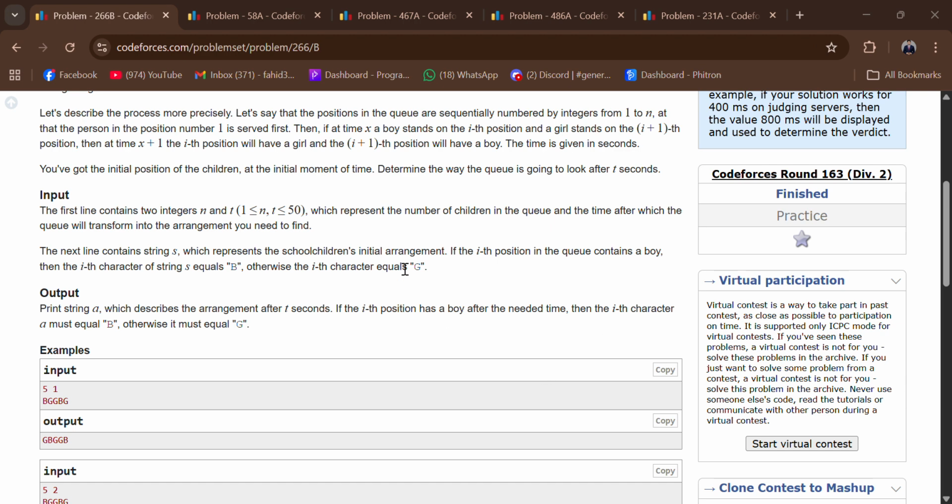If s[i], the string's i-indexed value, is B and the i plus 1 indexed value is G, we are finding the pattern BG, meaning the boy is in front and the girl is behind the boy. If we find this kind of expression, then we swap those positions, and for this we use this line.